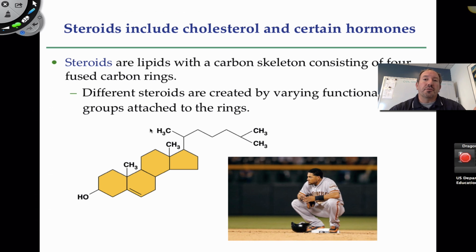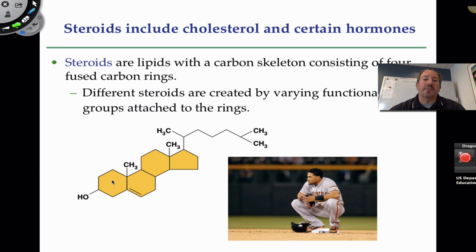Now, the third type of lipid that I want to introduce in this video are steroids. Steroids are lipids. Just as a triglyceride, just as a phospholipid, steroids are lipids. Now, one of the main lipids, the most common one, is cholesterol. So cholesterol, here's a diagram of cholesterol, and it doesn't quite look like, as I mentioned before, these are not polymers, and it doesn't really look like the triglyceride.